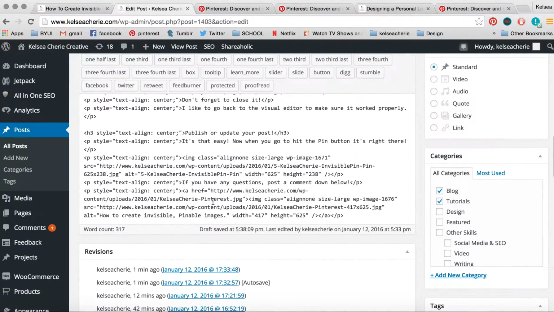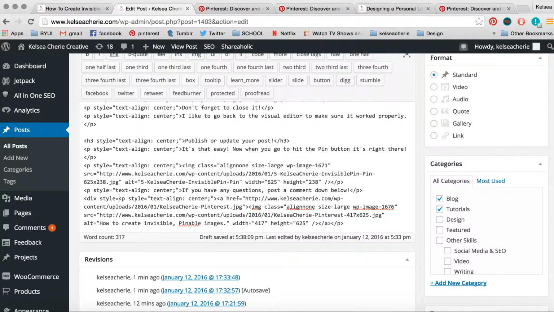So we're going to go to the bottom and we're going to find that image. So that is right there. And so here's a little bit of code. We're going to do that. Div style equals display none. Okay, let me just highlight that so you can see. This is the little code thing you're going to want to put there. So you want to put the beginning of the picture, and you have to make sure you close it, because then it will not work. So I'm going to close it. I have that right there and right there.